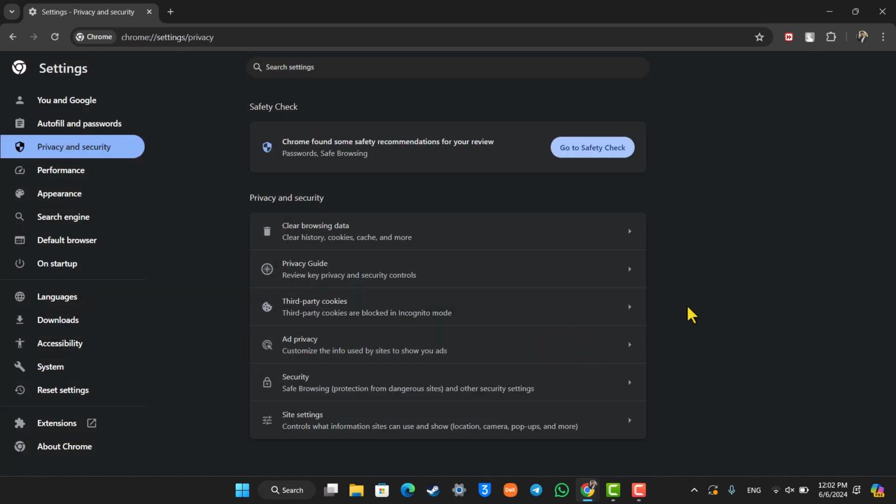Now, another reason why this could happen is sometimes it's not either with your Chrome or your internet, but the server or the website that you're trying to download from. For example, if you're trying to download files from a certain website whose servers are slow, then in that case, it will not pull up the maximum download speed. So that's the reason why it usually happens.